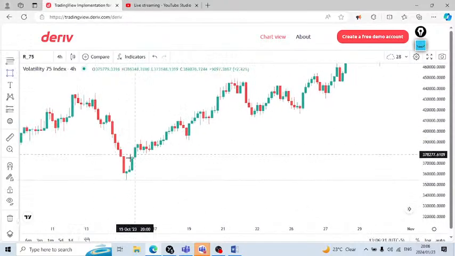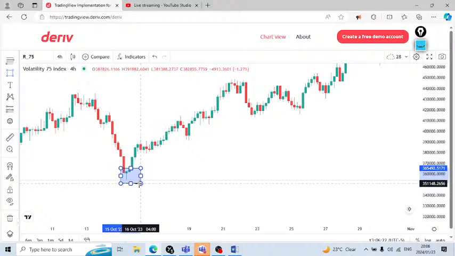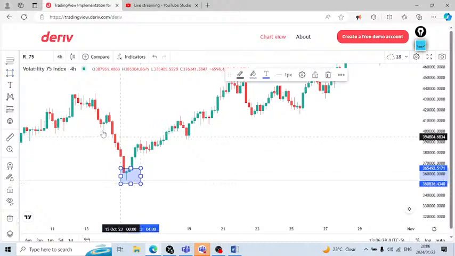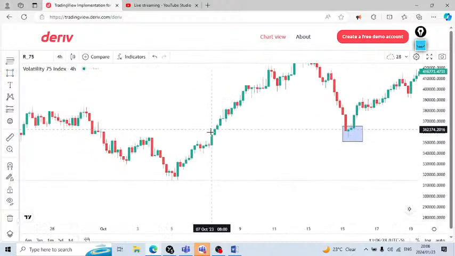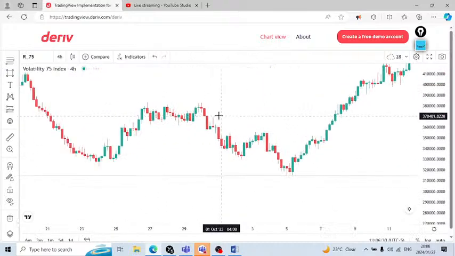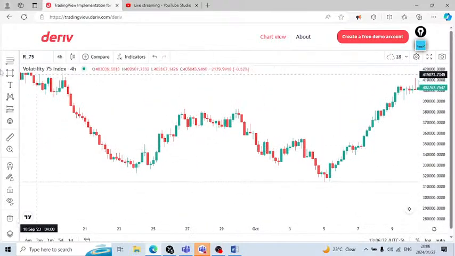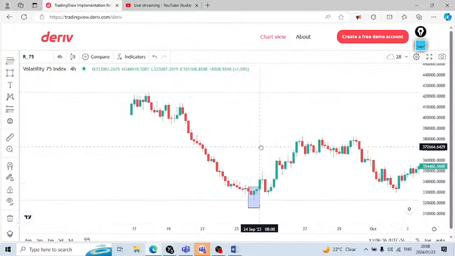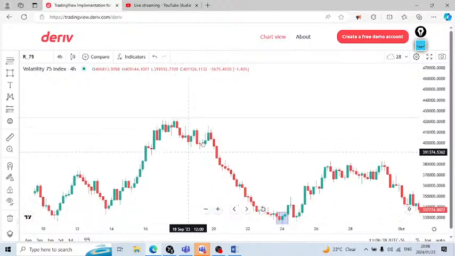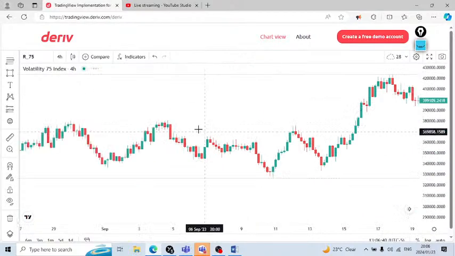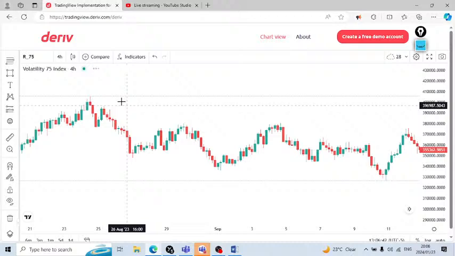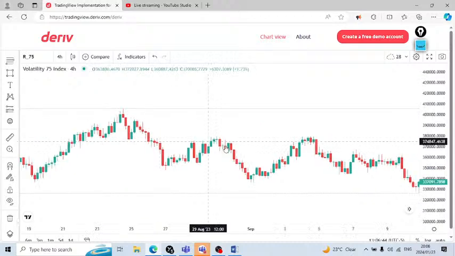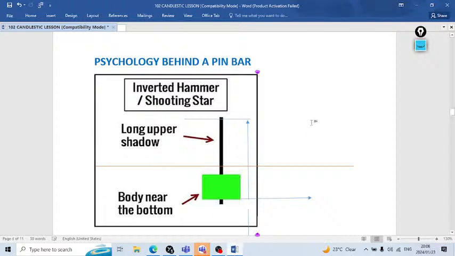By just identifying this candlestick, you can actually develop a trading plan, especially when they appear on levels of resistance and support. You know that there is a high probability that the market is likely going to reverse. So why is it? In most major turning points, the market will tend to reverse when there's the presence of these pin bars. So what is the psychology behind these pin bars? That's what I want to explain.